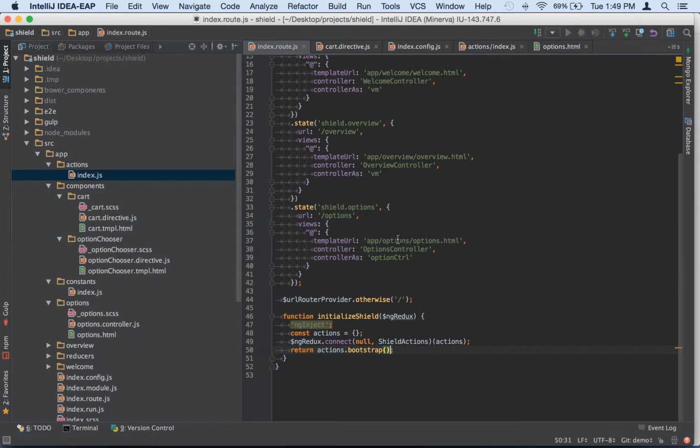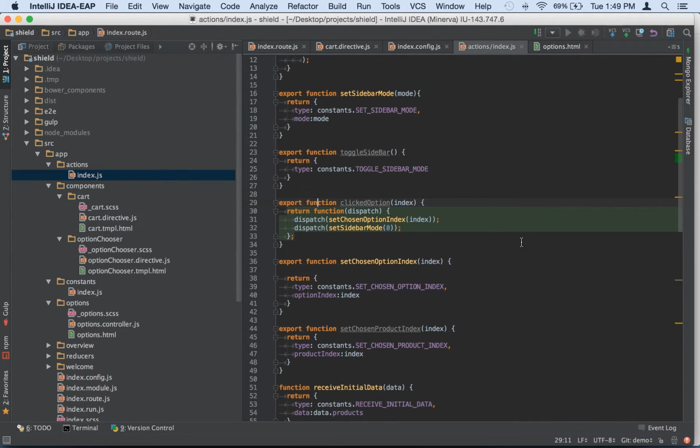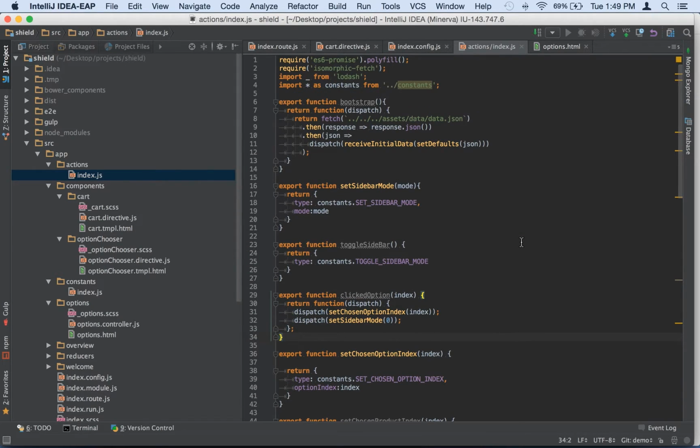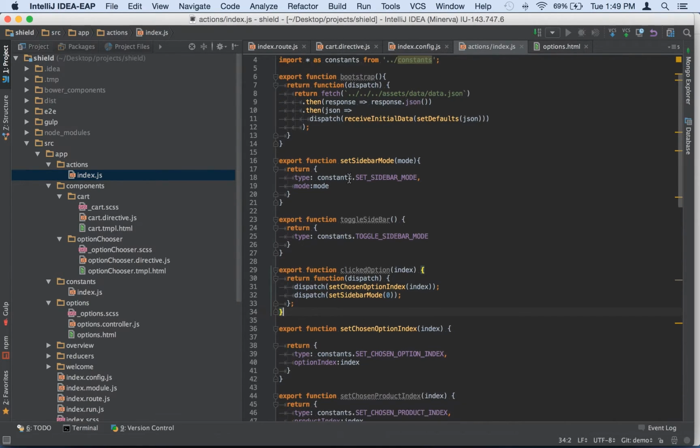Okay, so we have actions. So let's go take a look at actions. And this is saying actions.bootstrap, so come over here to actions.bootstrap. This is cool because in Redux, an action simply is, you could think of it like an event. And the way you broadcast an event or action is you return an object.